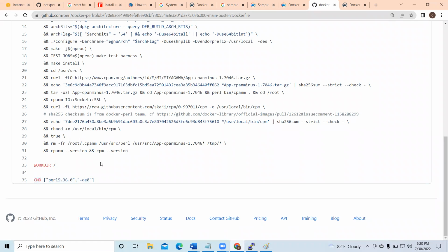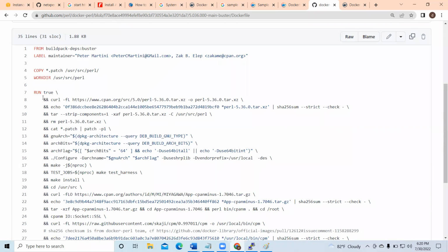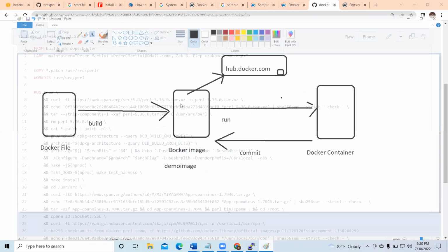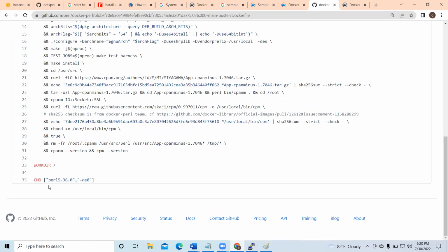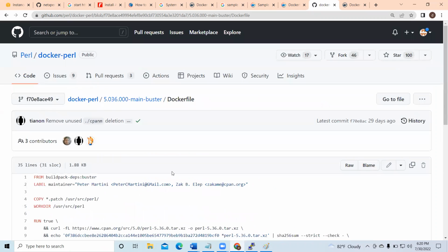But if you use a run command, when you create images, it will run all these run commands, guys. But CMD, when you create the container only, it will run these things, right? Very, very important part. So guys, just have a reference, this one.